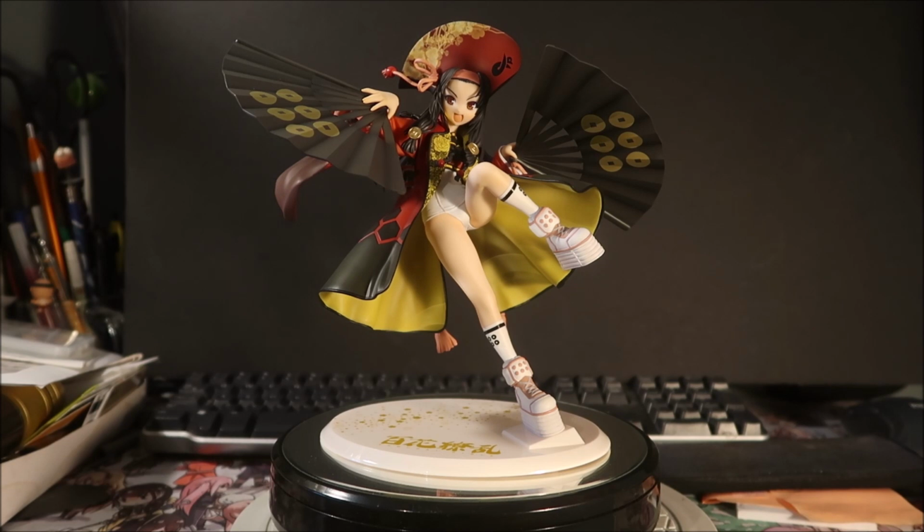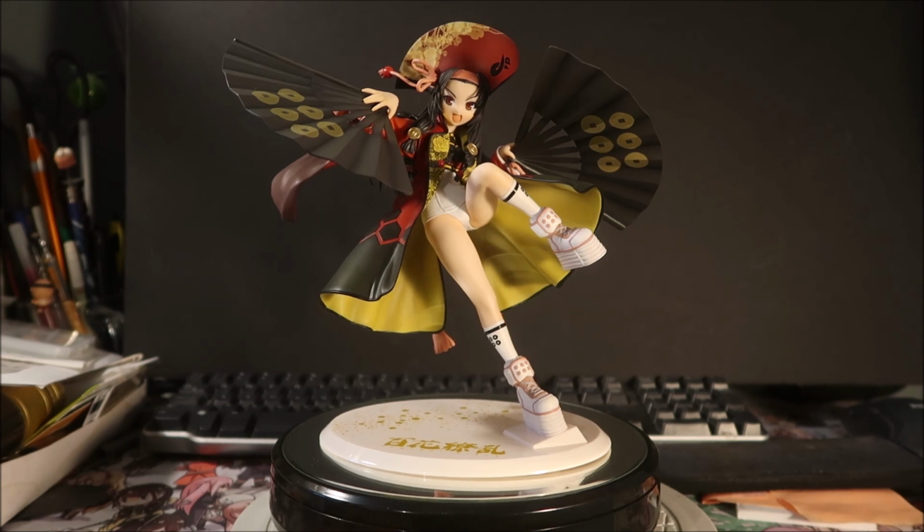Okay, we're back. I'm done taking a look at her. Didn't take very long. I like what I see right away. Okay, so I already told you I'm pretty happy with this figure. The question is, can I get her to fit in the cabinet with all the other girls? So I will get a video of my whole cabinet. Okay, and there's some other figures not from Samurai Girls in there though.